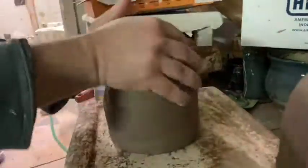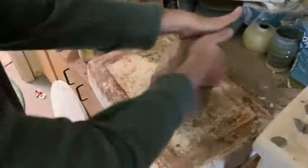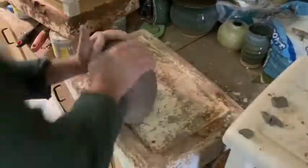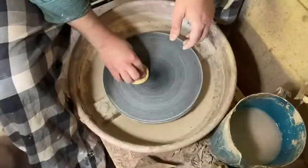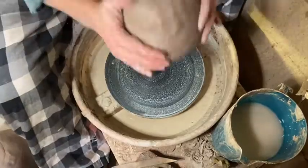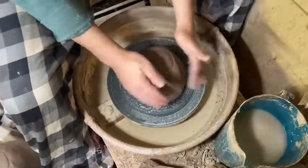This is all recycled clay, so all the good stuff right out of the bag I use for mugs and things that pay the bills. And when I have enough leftover recycled clay, I make it into big stuff. So I kind of reward myself for making all that clay.